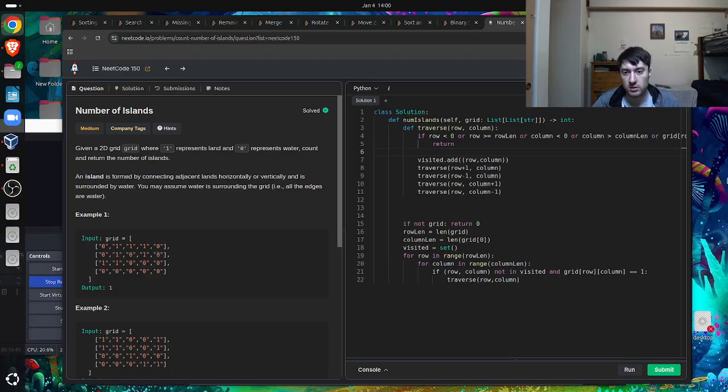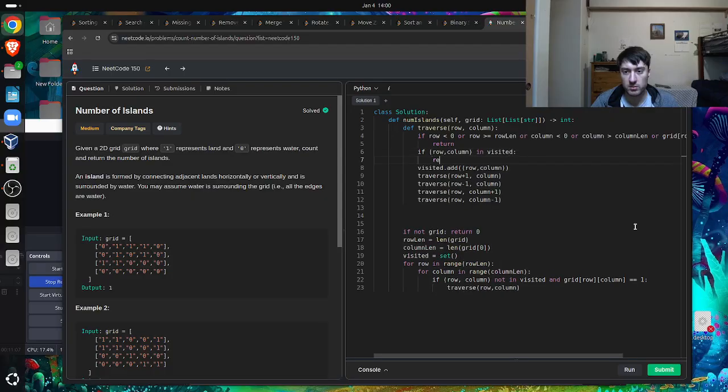So, if, I could put it up here with more, but I'm just going to do another one. If row, column, in visited, then we return again. Okay. Otherwise, we add it, and then we traverse.